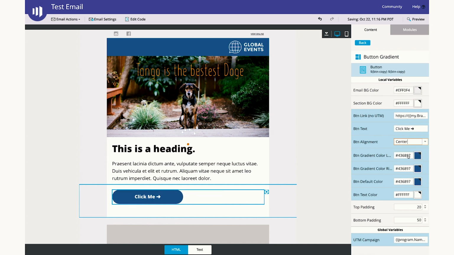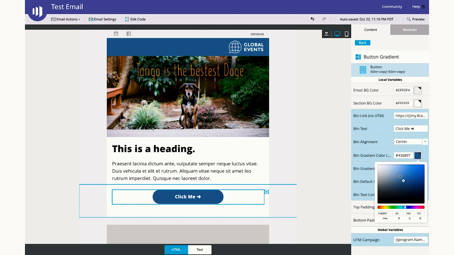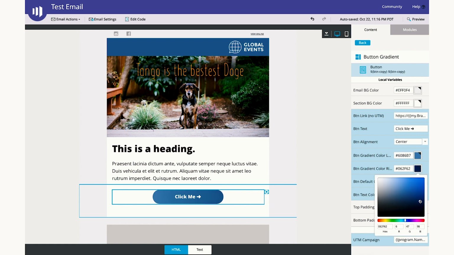And in this example, which is a slightly more complex example, I've also got a bunch of different color options here, because this is a button that's set up to allow me to use a gradient if I want to. So if I jump in and change this color here, you'll see this changes from being a flat button to a gradiated button, and I can go in and change those colors to whatever I want.